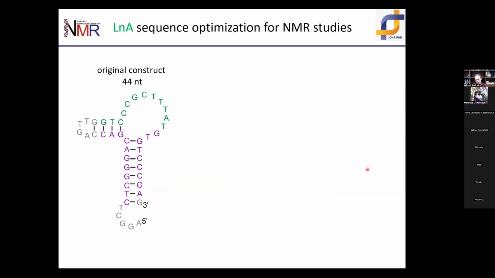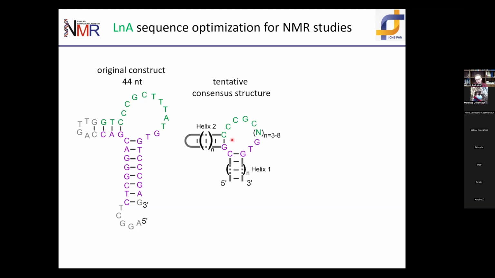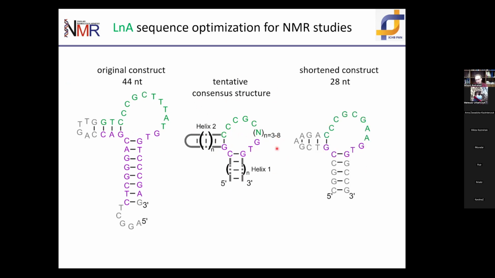And this is where we enter. We decided to study this by NMR. However, as we usually do NMR without isotope enrichment, it's very important for us that the system we study is the smallest possible. That's why, looking at these sequences I showed you before, we worked out a tentative consensus structure for this aptamer. And we've seen that you can probably do a lot of things to the arms. You can probably change this part of the loop. What's important is that you conserve this and this. Through trial and error, trying many different DNA constructs, we arrived at a shortened construct that was still able to bind lanthanide ions just as well as the long one, but it was only 28 nucleotides in length. This is the, let's say, NMR optimized construct on which we then did structure determination.